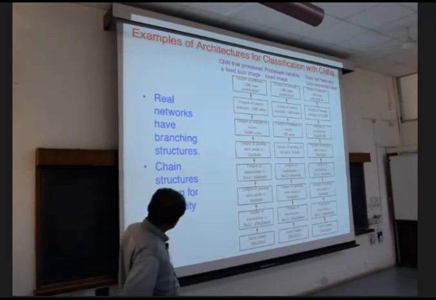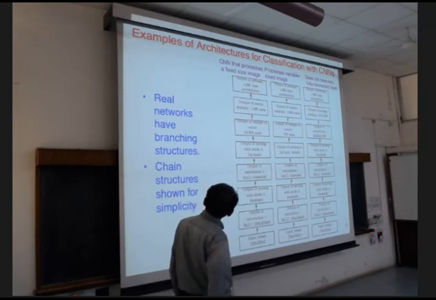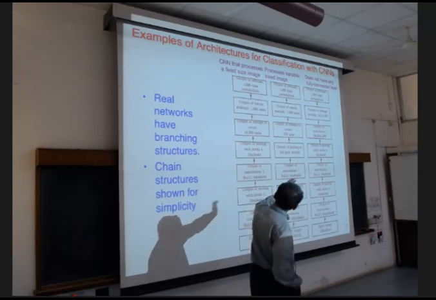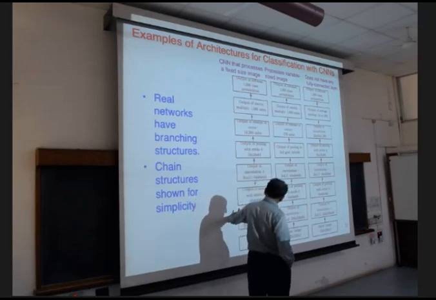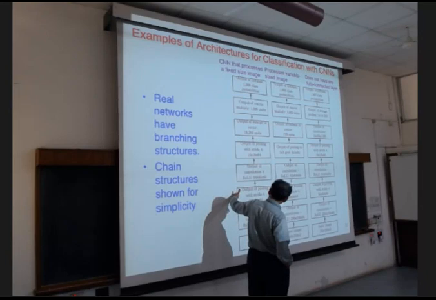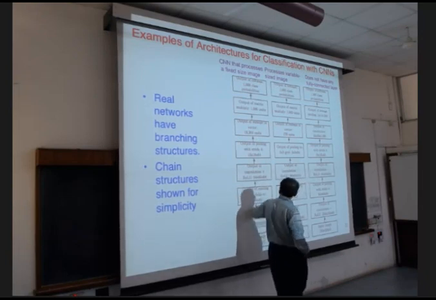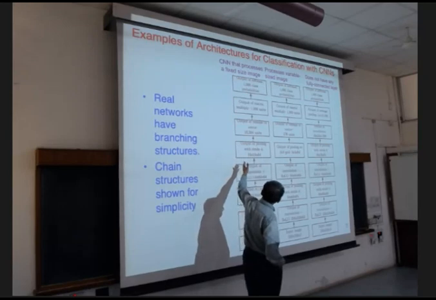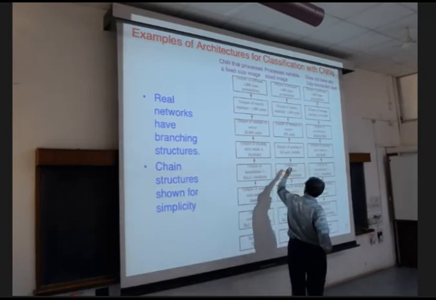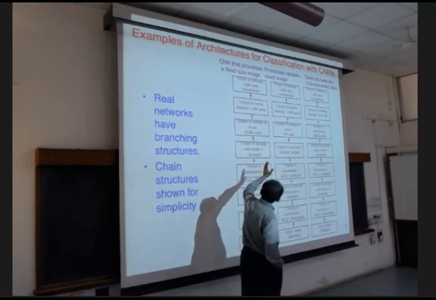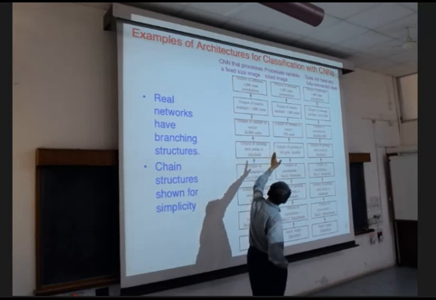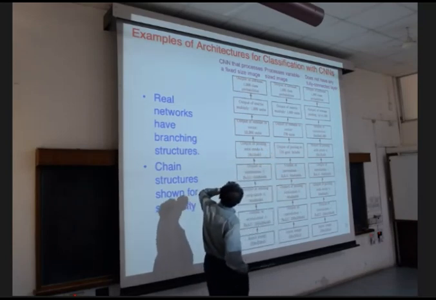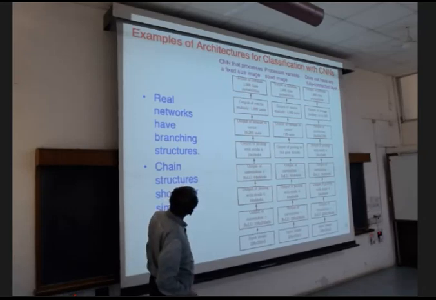CNN, so let's see, what are these things here? Real networks are branching structures, and we have a CNN that processes variable size images and does not have a fully connected layer. What's happening is input image, output of convolution, and output of pooling, straightforward. All these three look the same here, right? And then we have output of convolution plus the same. Pooling with stride 4, output of pooling to a 3x3 grid with stride 4, and then output to reshape vectors, matrix multiplication, output of average pooling, output of softmax. So these are examples of architectures for classification with CNNs.